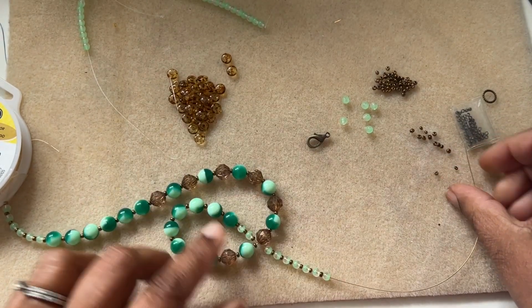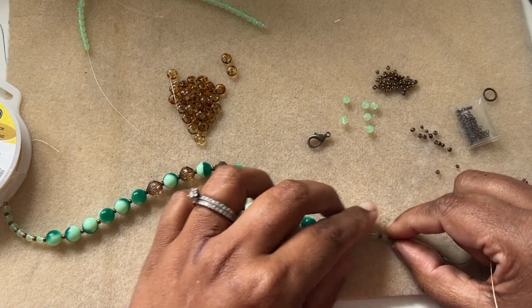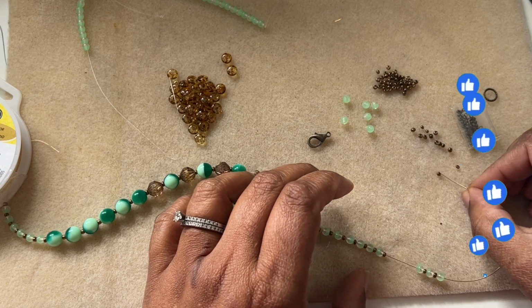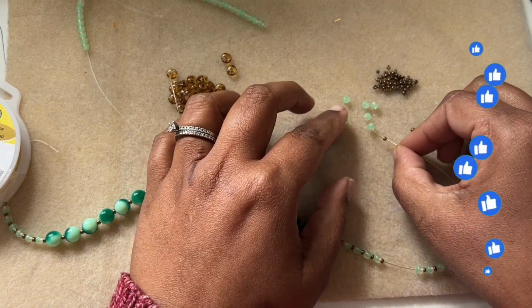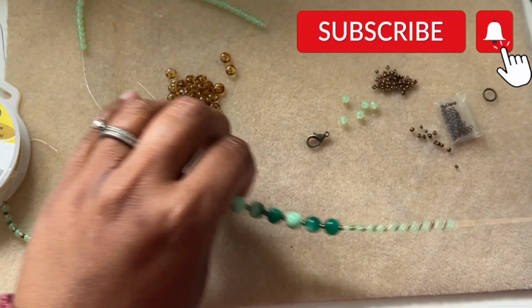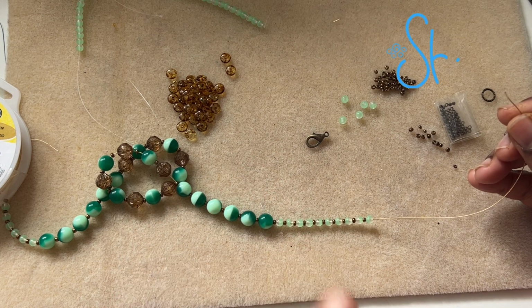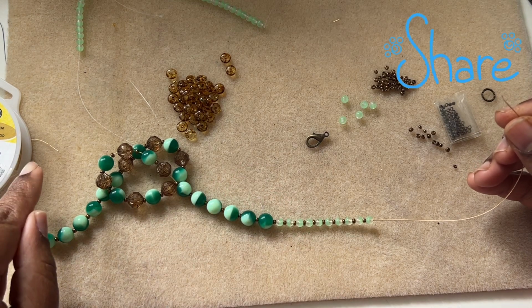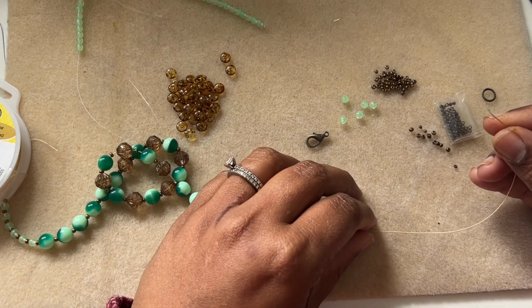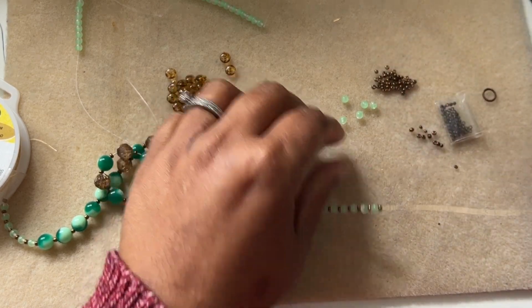So I'm just going to add, how much is this? It's like 3, 6, 9 and 10 beads in total. Okay, and I'm going to crimp on only one end. I'm not going to crimp the other end, and I'm going to work with the necklace, and then finally I will crimp it, is what my thought process is. I'm adding 12 seed beads at the end.